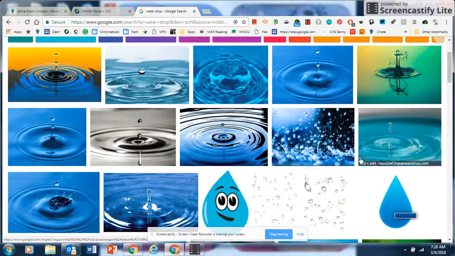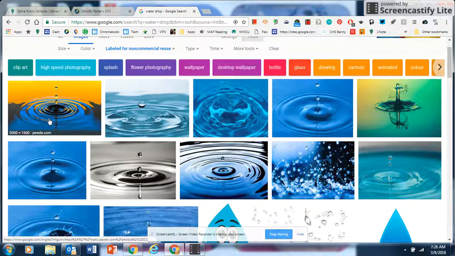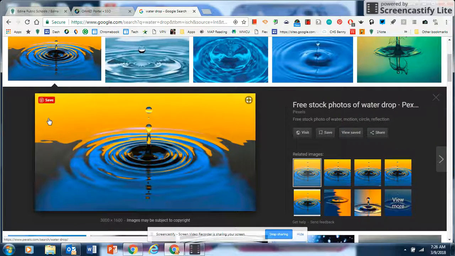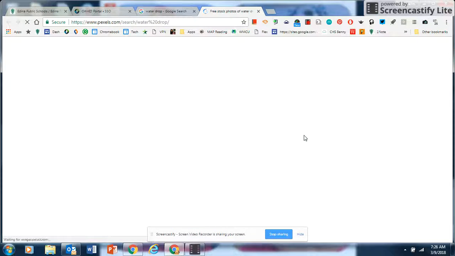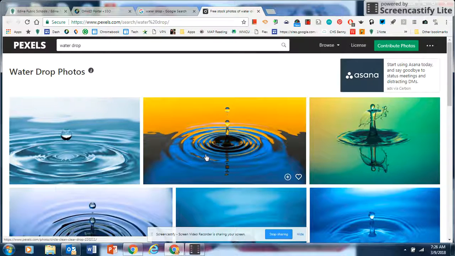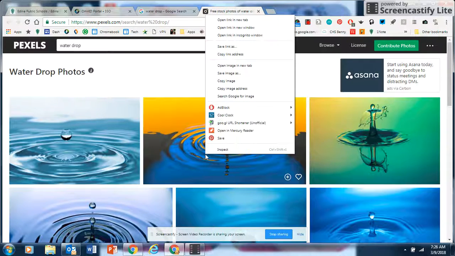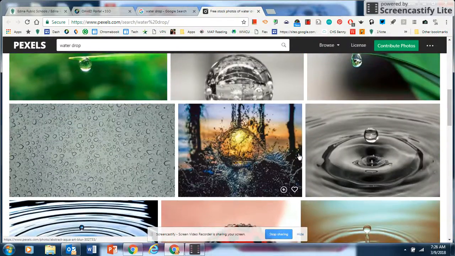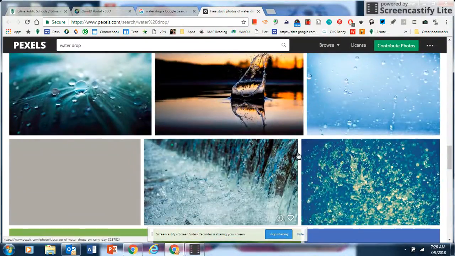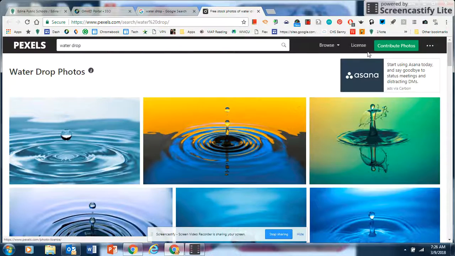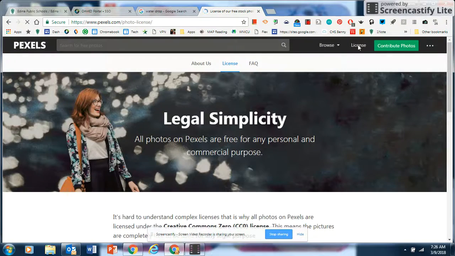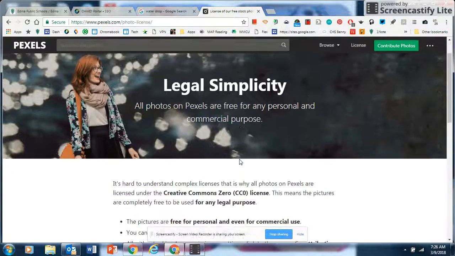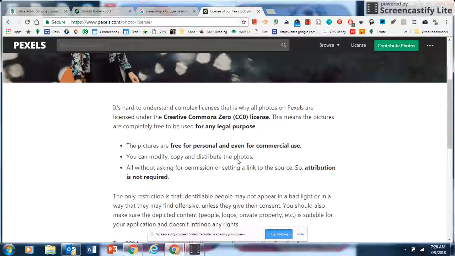So let's say I really like the look of this one, and I want to use it in my presentation. I still need to visit the site and see if I need to cite it or not. So if I copy the image or download the image, look at all the images on here I could use. Some really unique ones. Sometimes it's important to look at if I have to do it.